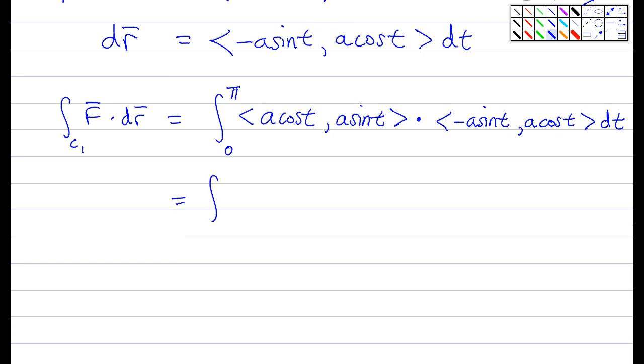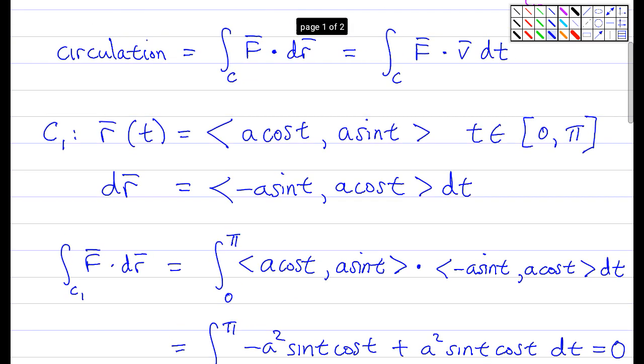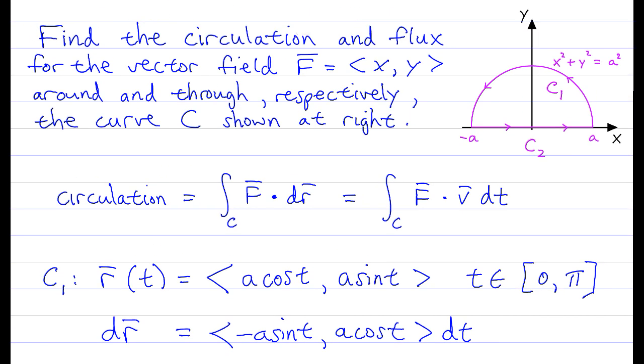Let's take our dot product, zero to pi. Dot product means I take this times this, plus this, times this. Let's see what I'm going to get. Looks like minus a squared, sine t cosine t, plus a squared, sine t, cosine t. Well, this is looking pretty easy, because you see right away that these two terms are just going to cancel. We don't even have anything to do here. So this integral is just zero. Remember that this was just integrating the first part right here. We did the circulation for this very first part, turns out to be zero.